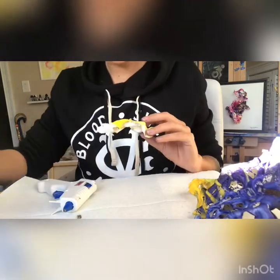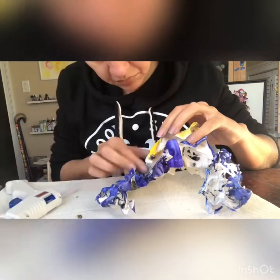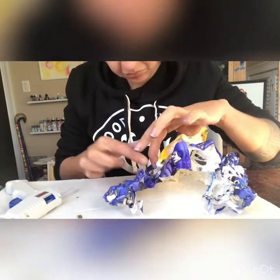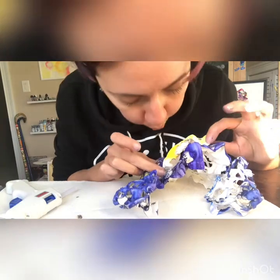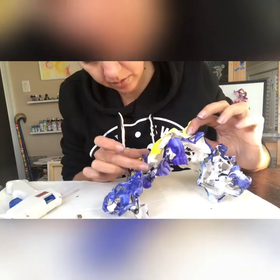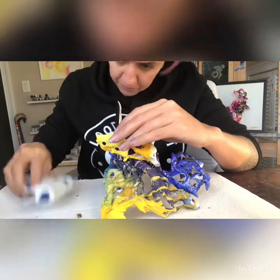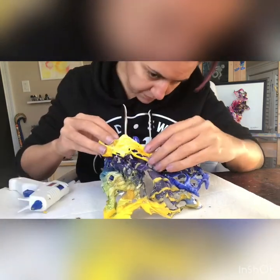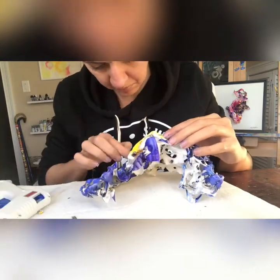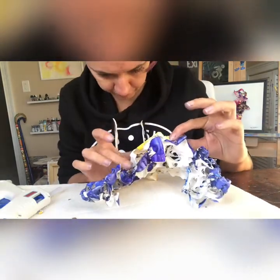As soon as I did that, it just perfectly fit in to where I wanted it to go, so you could really see that yellow pop off of the purplish-blue color — they are contrasting colors and they really just made everything fit right. Everything wanted to fall in place, everything wanted to glue together, everything wanted to sit properly. I was very happy with making that decision to trim down that end of the yellow piece so it would fit in properly on top of the heart.